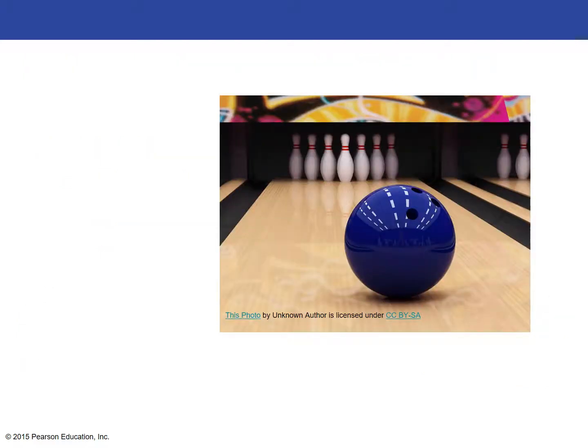Remember our bowling ball. Again, back to our very first day of class, when we pushed our bowling ball, it moved. It continued to move. Here's a question for you: when that bowling ball was rolling down the hallway, was gravity acting on it? Well, yes. Gravity existed in the hallway. Did gravity make the ball go faster or slower? We're ignoring friction. And no, gravity had no impact on the speed of the ball.